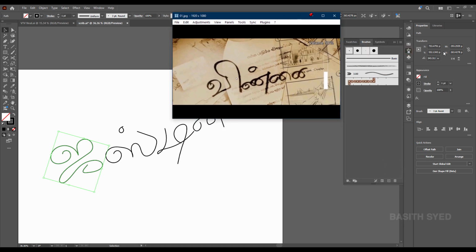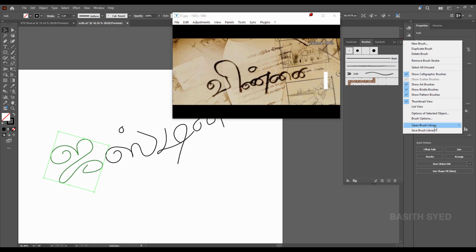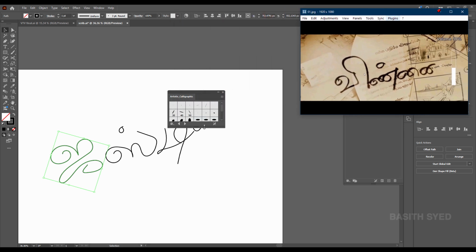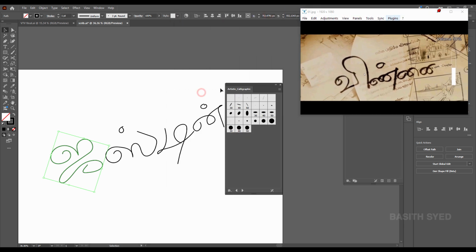Go to the brush library, select one from artistic, and see how we can pick something. It's kind of similar to the design. I think I'm going to go with this and increase the stroke width a little bit.